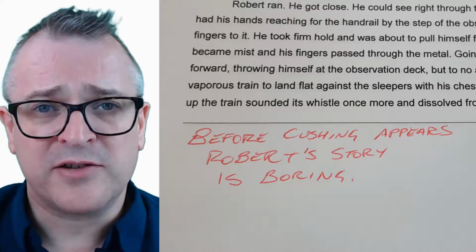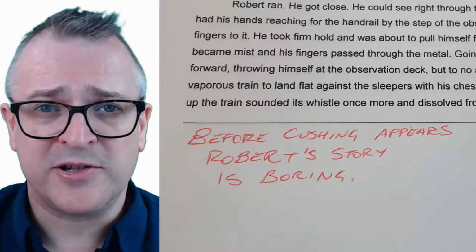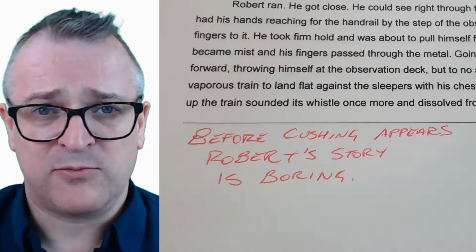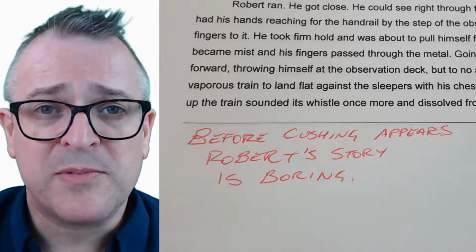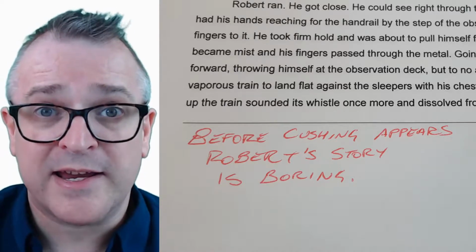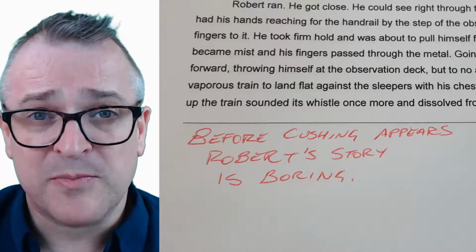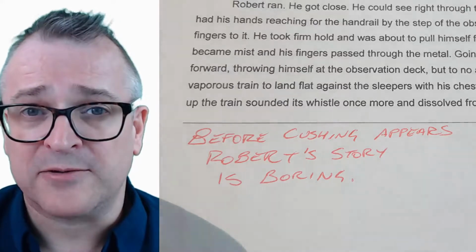This is only for the first few pages. It's a case of Robert, his wife is taken, which is exciting, but then he sits around miserable. But we shouldn't be miserable when we read it. We should be quite engaged. And at the moment, it feels a bit miserable. So that was the first thing that jumped out.